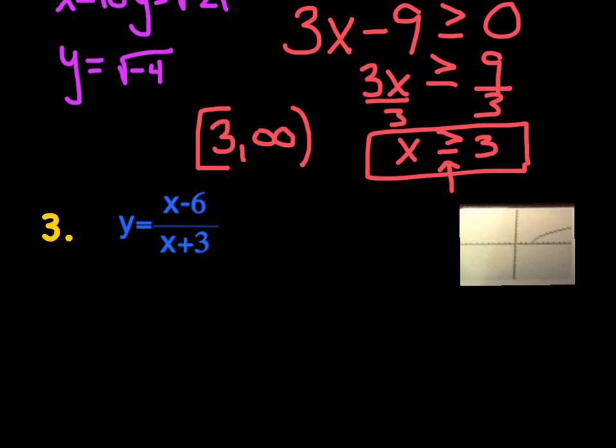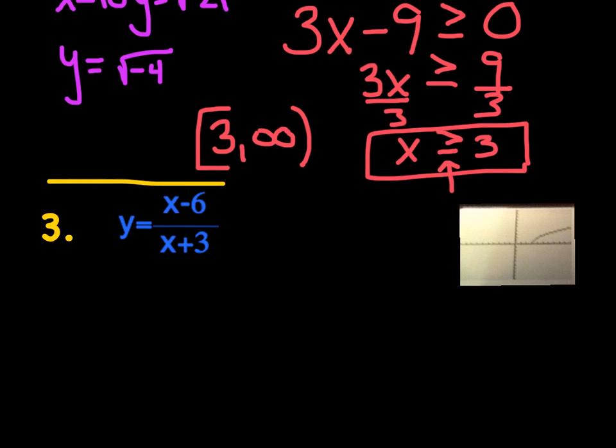I just wanted to take a quick moment to verify it graphically. You can always just type it in the calculator, and you'll see that the smallest x value right here is 3, and that's exactly what we said. And then the x values are all bigger than, because that goes on forever. So again, if it's multiple choice, I would type it in my calculator and just look at it.